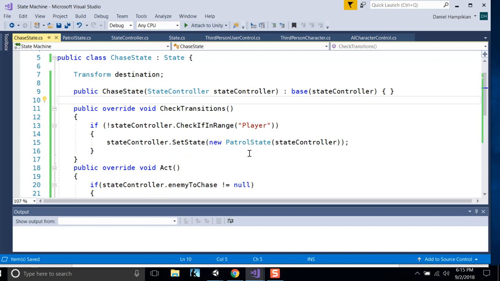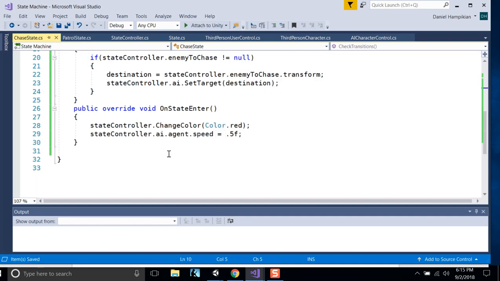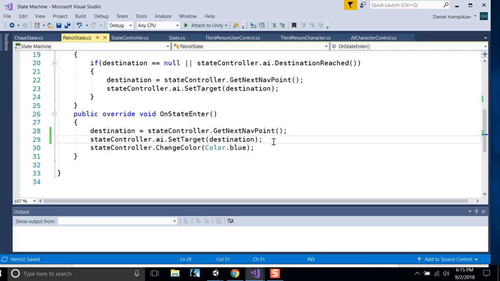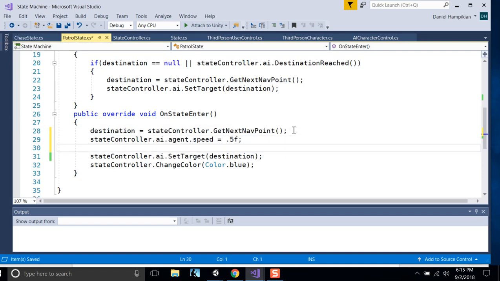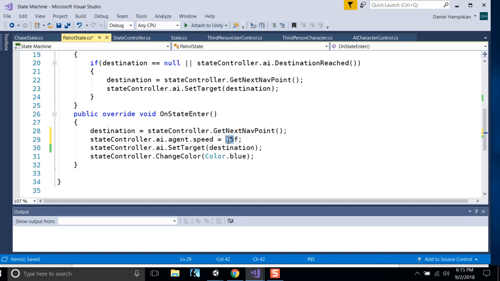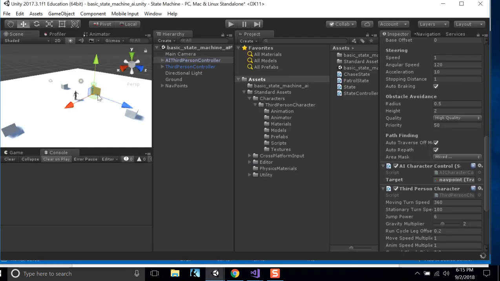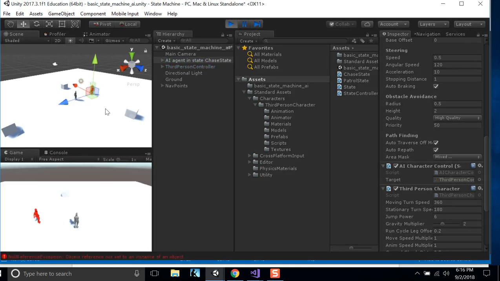which isn't very realistic because you'd want chase to be running faster, but we can change that real quick. So the code where we set the speed was down here. Let's just grab that, and an on-state enter in patrol state. Let's make sure that the speed is set to 1. Alright. Kind of reverse realism, like realistically in a game, or life, you would think that someone would be chasing you faster than they're patrolling. We switched it so that we can outpace the enemy and just show the state machine in action.